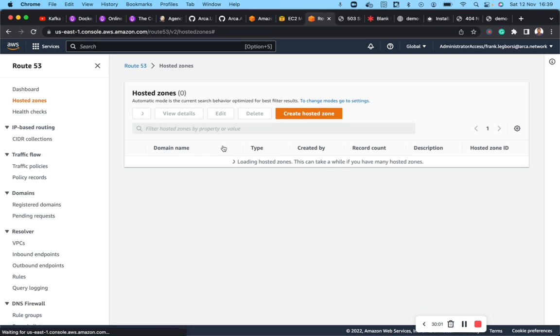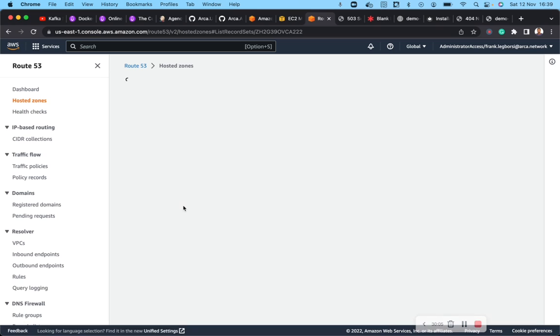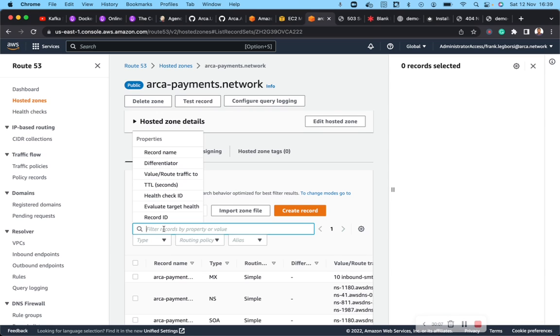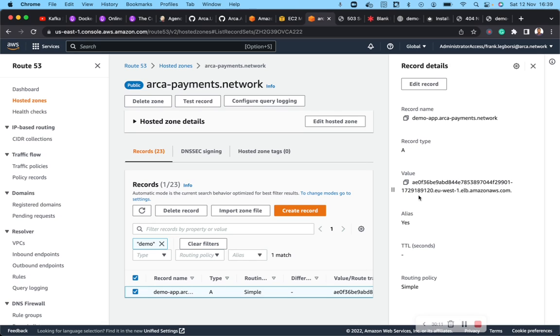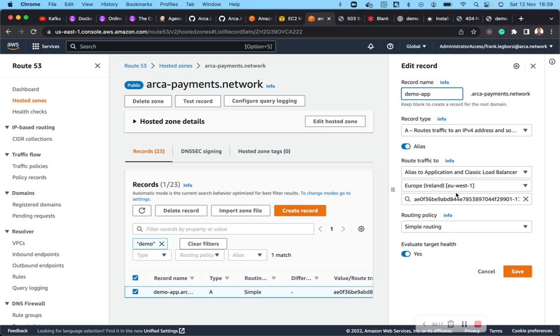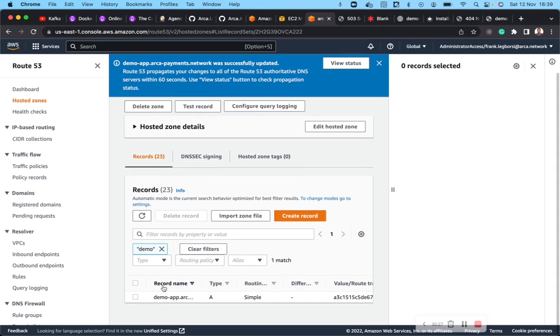Go to hosted zone, then look for that domain name demo. So this is the demo app. This is wrong, the previous load balancer. So I'm going to edit this record. I'll change this load balancer and put my load balancer from the Ingress controller. I'll click on save.